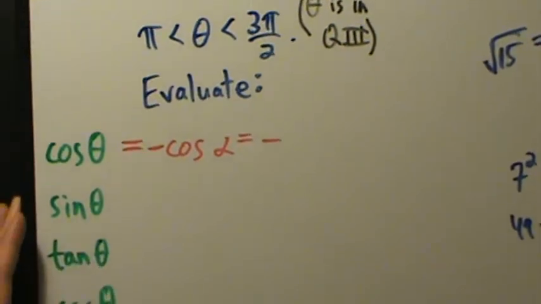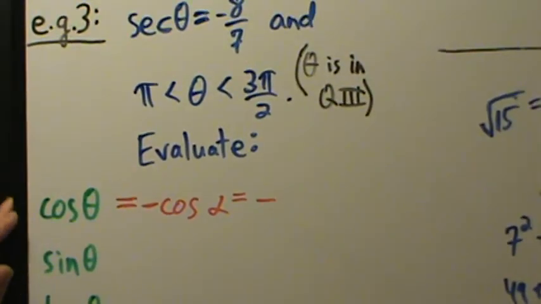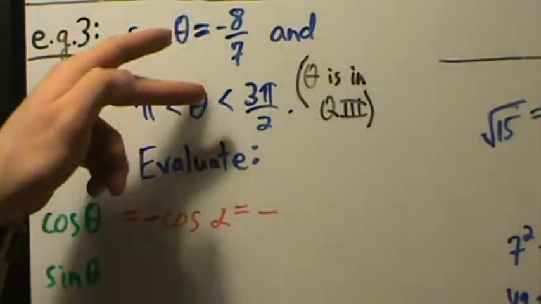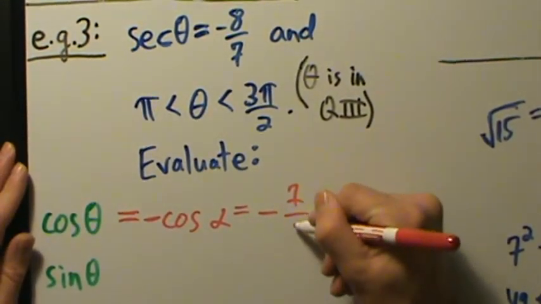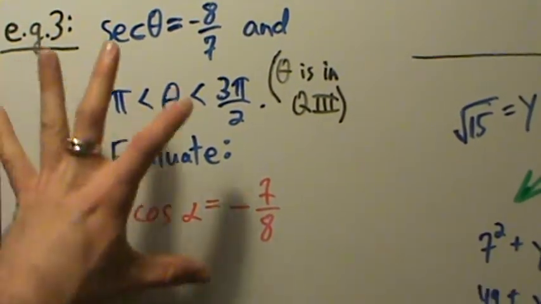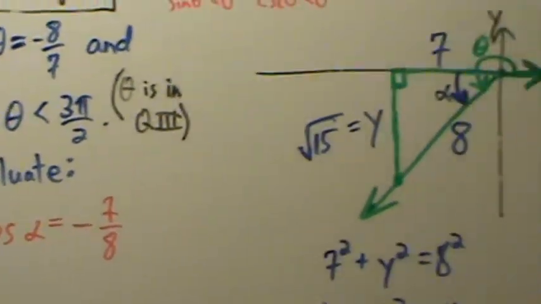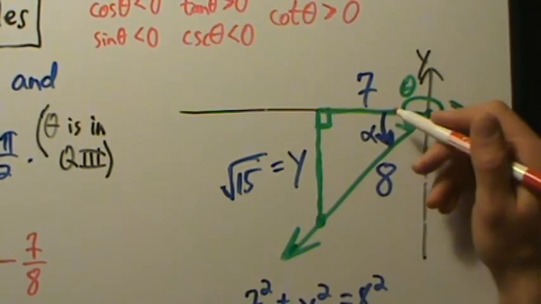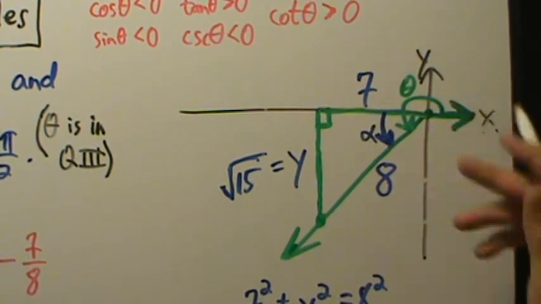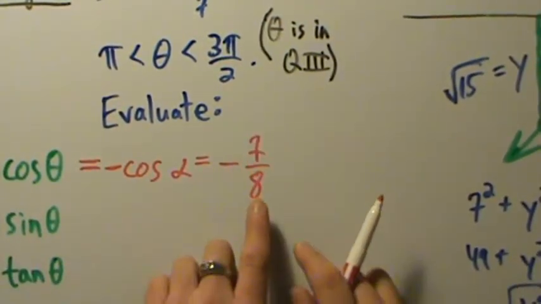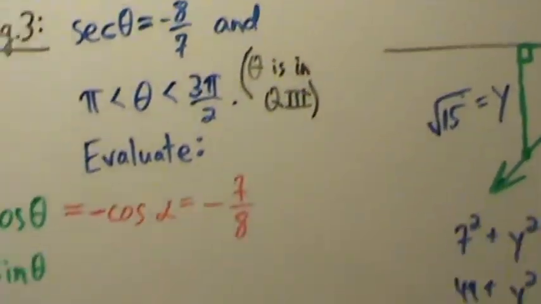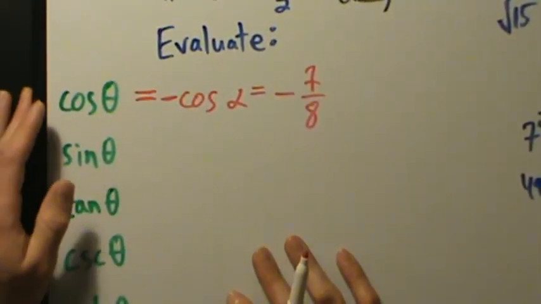Well, actually, we didn't even have to go through all this. We could have just said, well, hey, secant of theta is negative 8 over 7. So cosine of theta is just the reciprocal, which is negative 7 over 8. So we could have just as easily said that. But if we didn't think about that, like I apparently just didn't, then we could just go back to the triangle and say, well, hey, cosine of alpha is adjacent over hypotenuse, 7 over 8. Cosine of alpha is 7 over 8. I know I got a minus sign slapped in front of it because cosine of theta has to be negative. So I guess it's good to see it that way too.